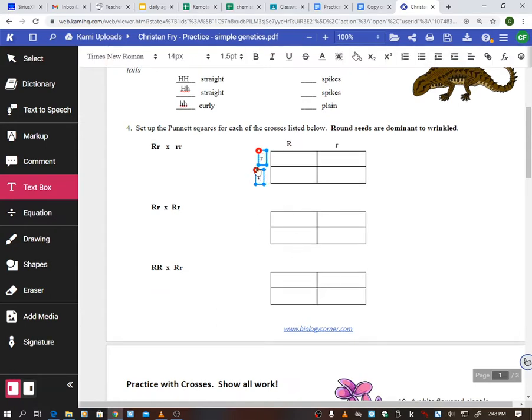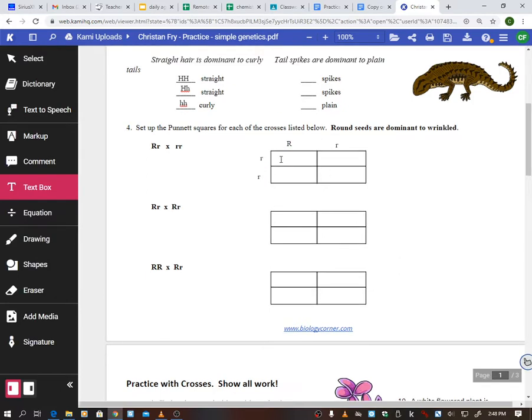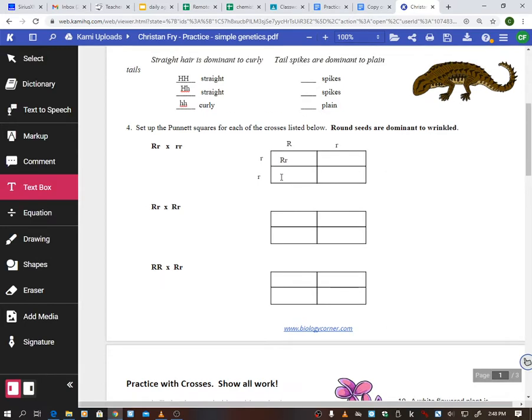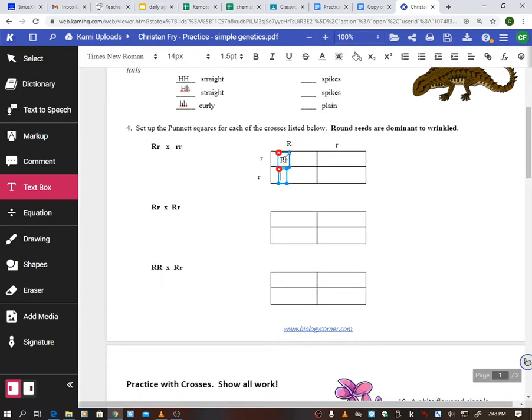So now when I do the Punnett square box, I'm going to bring the capital R down, and I'm going to bring this lowercase r across. I always put my capitals first. It is not wrong. Like this, I'll do it right here. Bring your uppercase down, bring your lowercase across. I could do this. That is not technically wrong. In my head, it looks weird though, because I always like to put my capital first, so it's just what you prefer.